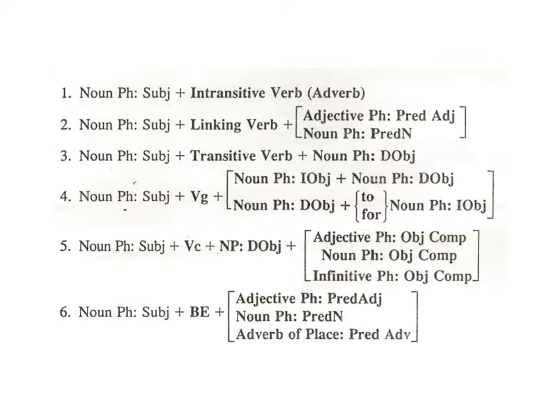I think it is worth keeping them separate, both in terms of the logic and the grammatical possibilities for what follows the verb. And while many grammar texts have only one category of transitive verbs, it does make sense, as we have in our chapter, to separate the VG verbs and VC verbs from the larger set of transitive verbs. Because the VG, which means verbs like give, and VC verbs, verbs like consider, have different sentence patterns than transitive verbs.